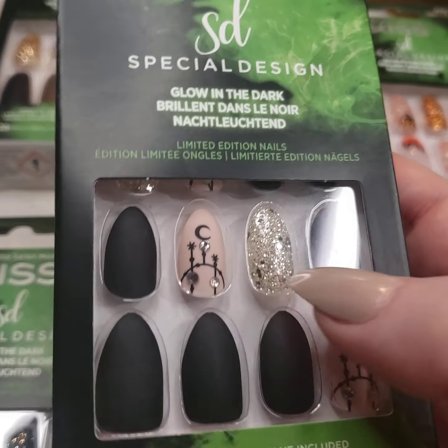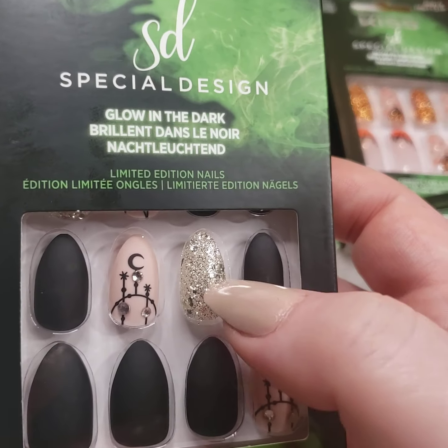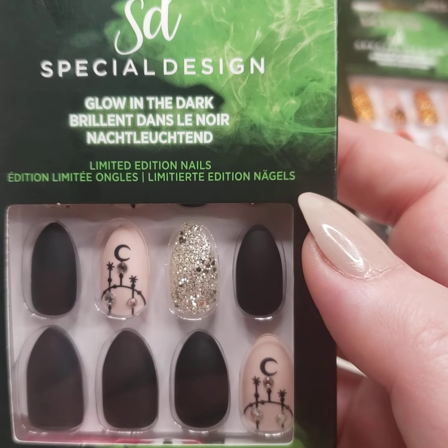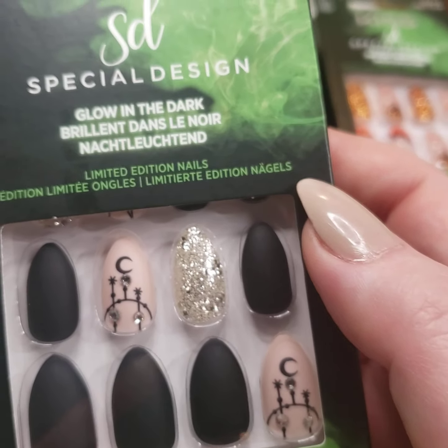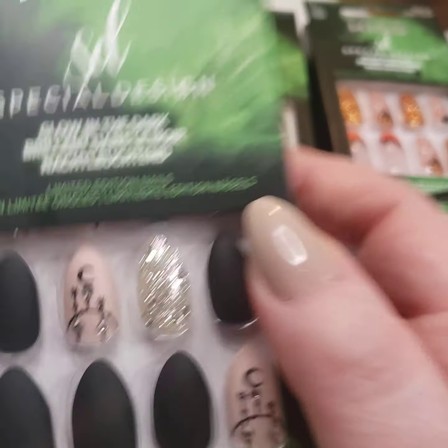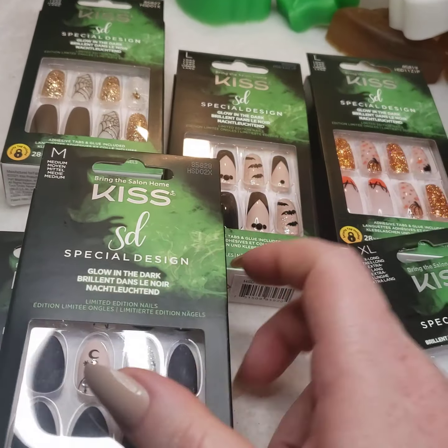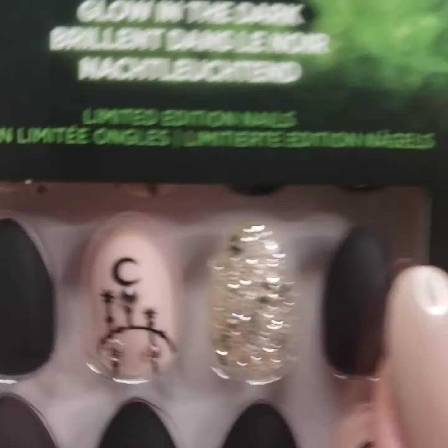The peachy colored ones, the flesh tone colored ones, and the glitter, they have the glow in the dark. And let me tell you something. They're not just kind of glow in the dark. These are good glow in the dark. Dark, dark. Wow. You could find your keys in your purse with these.